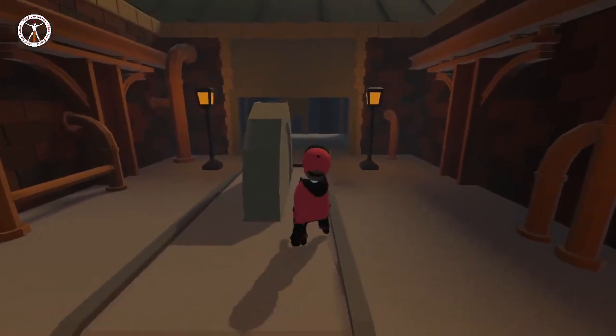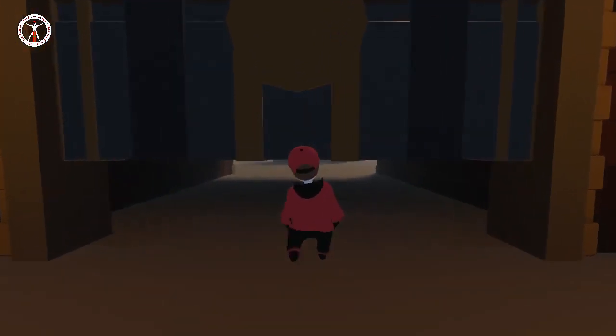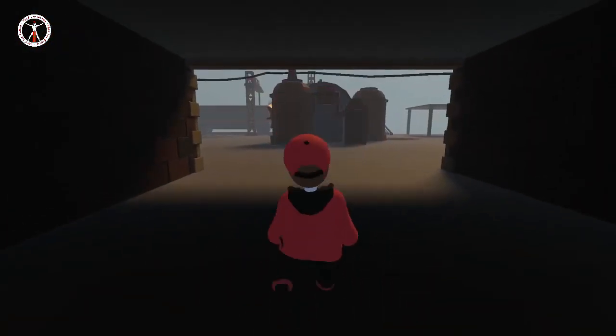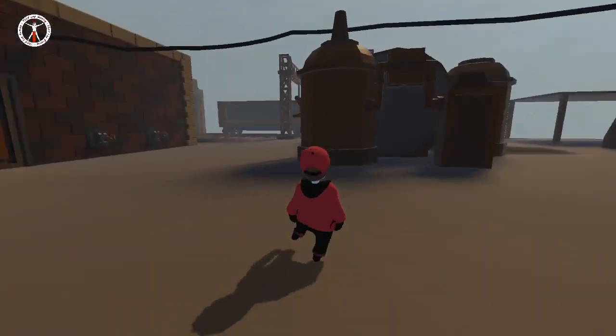Do we have to open it all the way? Or can we just fit through that? Yeah, we should be able to fit through. Just smack our head on it. There we go. So, yeah, apparently everything in this level is pretty much copper.